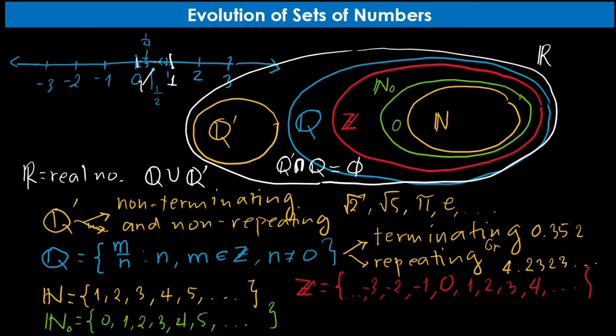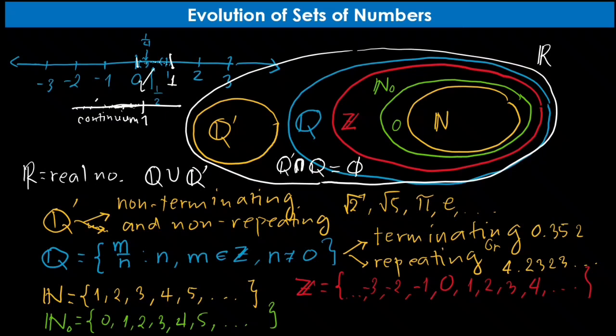If you want to enlarge this line here, for example, this is our 1, and we have to enlarge it. There's still holes in here because this contains the terminating and repeating, and the gap between the two rational numbers are the irrational. There you go. And the irrational completes the line, and we have now a continuum of numbers, which is called the real numbers.